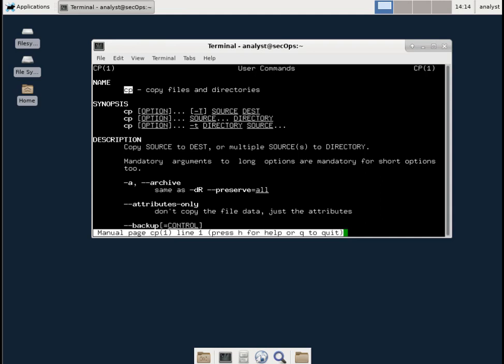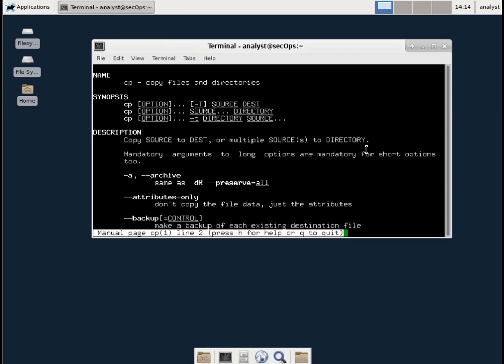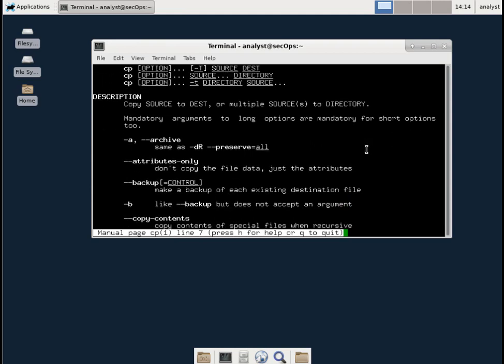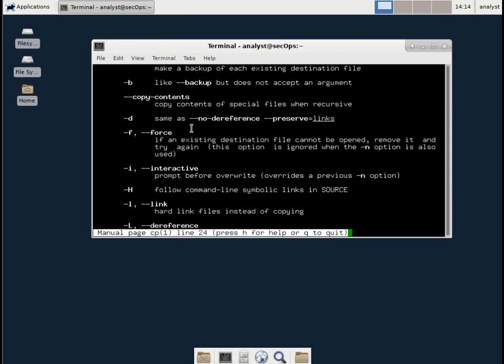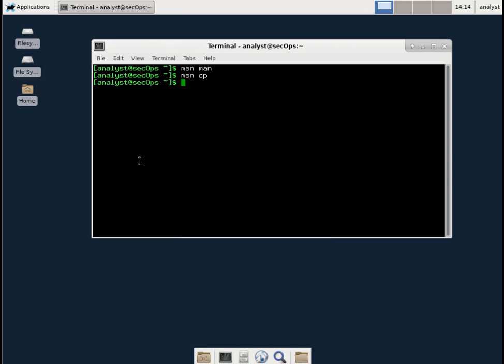Next, so we know what cp does. We're going to copy files or directories. I can hit space to look through it and see what some of my options are. If I want it to prompt me before overwriting, I would use a -i as an option. So cp space -i space the source file I want to copy, file or folder or directory, to where I want to copy it to. And we go ahead and hit Q, so those are some of my options.